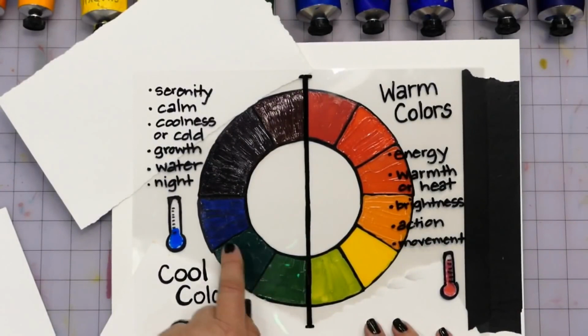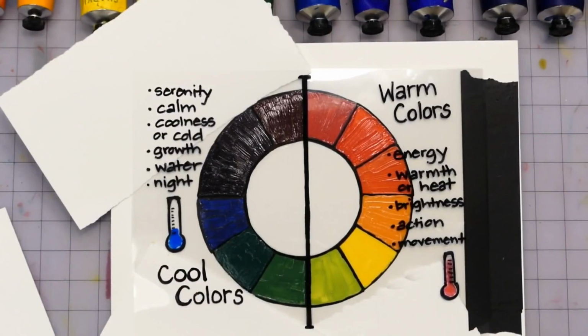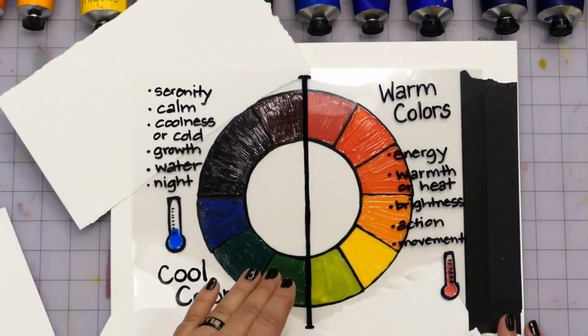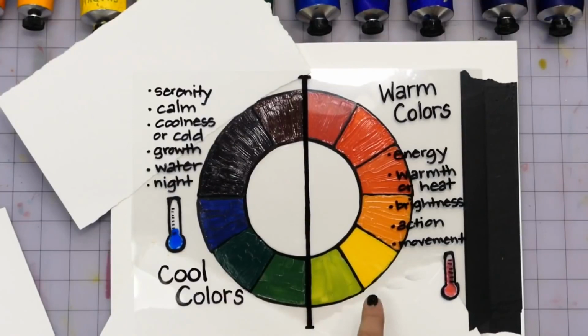Cool colors: serenity, calm, coolness, or cold even, growth, water, night. All of those colors can be used to represent those types of things. Even in shadows, consider that if you've got a lit subject, shadows are a lot of times more successful as cool colors than warm colors, because shadow is usually a cooler spot, okay? So you've got your warm colors: energy, warmth or heat, brightness, action, movement.